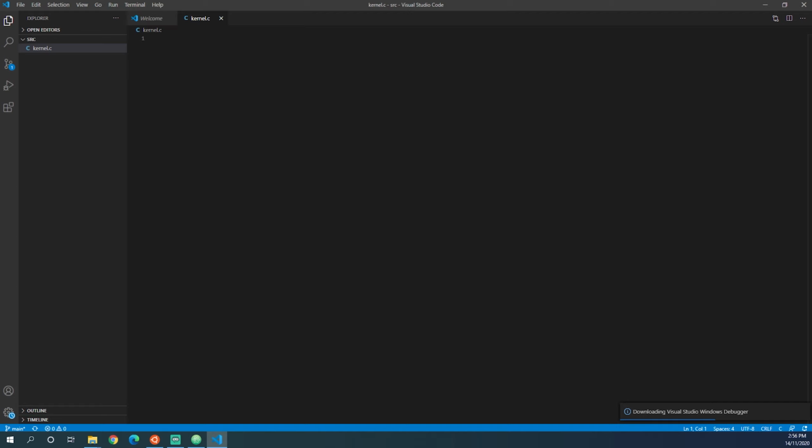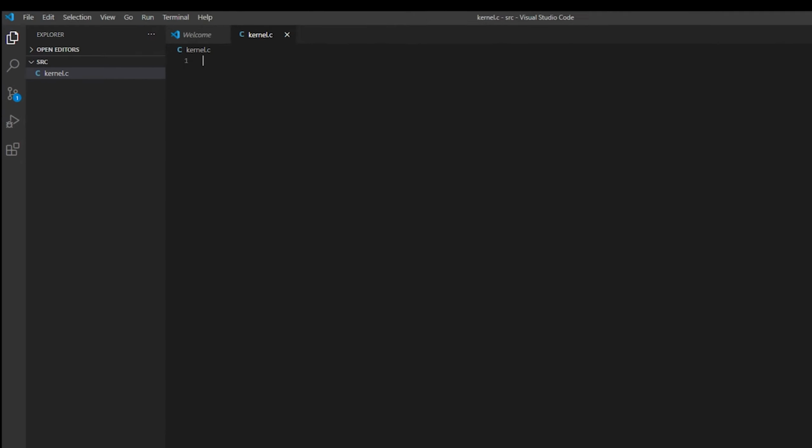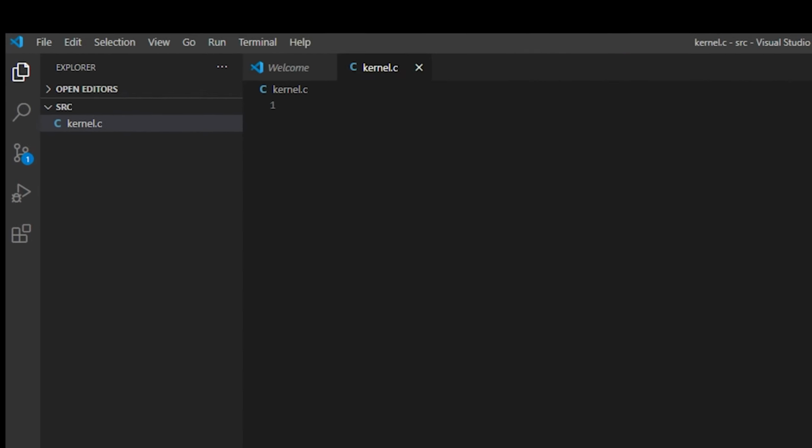Now, we can't actually write much kernel code at the moment because we don't have a bootloader to load the kernel to begin with. So, just to test that our bootloader is working, we're going to make the kernel return a value. So we'll do int start, and we want to return a value of, say, 123. Now we have a makeshift kernel that we can load with our bootloader.